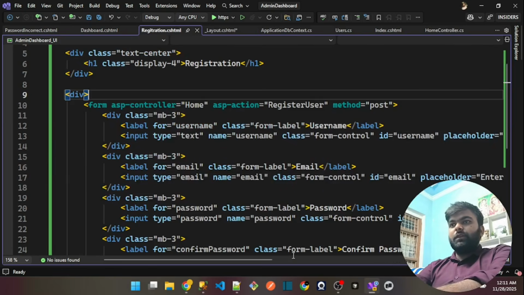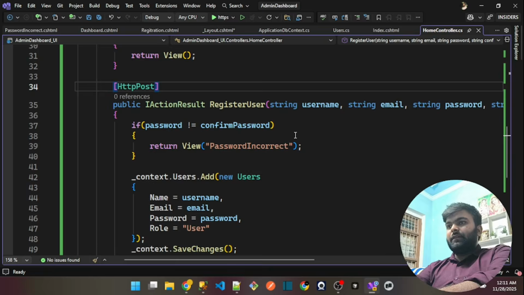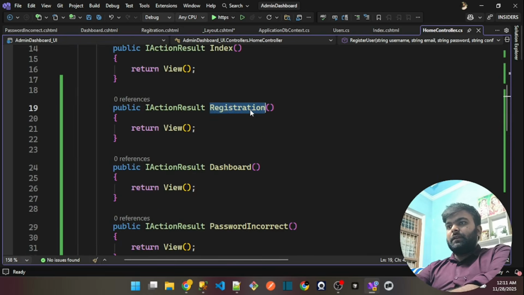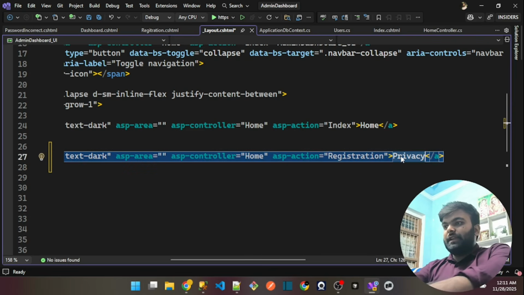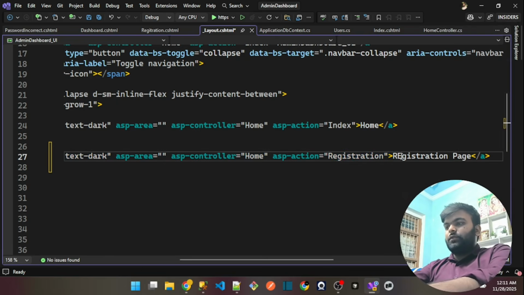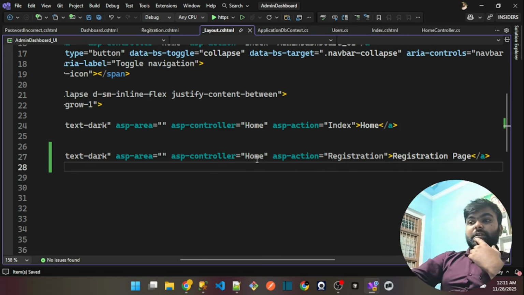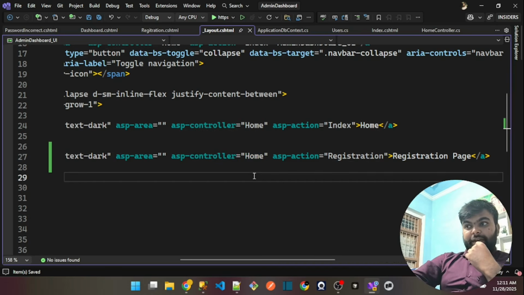Whenever I hit this navigation, it should land directly on the registration page. That's it. We have defined the things in the asp actions; the asp controller is the home controller that we have defined already.